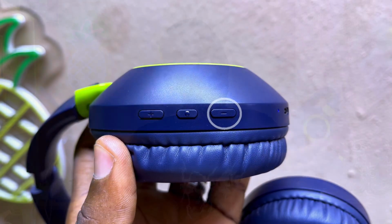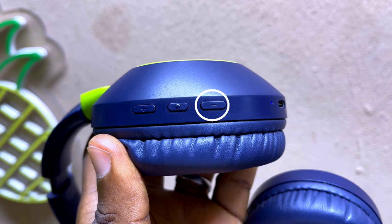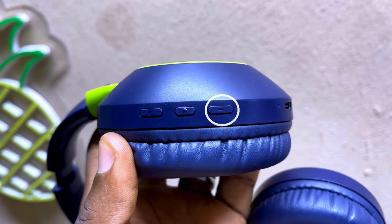You can actually use your minus button to control your back skip, or if you want to skip to the previous track, you can use your minus button, just hold it for 3 seconds and it's going to skip backward. Make sure it is playing so that this will work for you. If not, it's not going to work. So I think you understand.